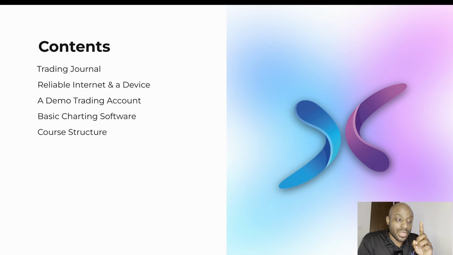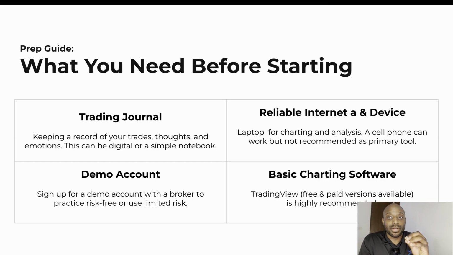We're going to talk about trading journals, reliable internet, what device you should get, demo accounts, and basic trading software, basic charting software. We're also going to talk about the core structure of the starter pack so you can get an understanding of what it is that you're going to be looking at. What you'll need before you start, okay?